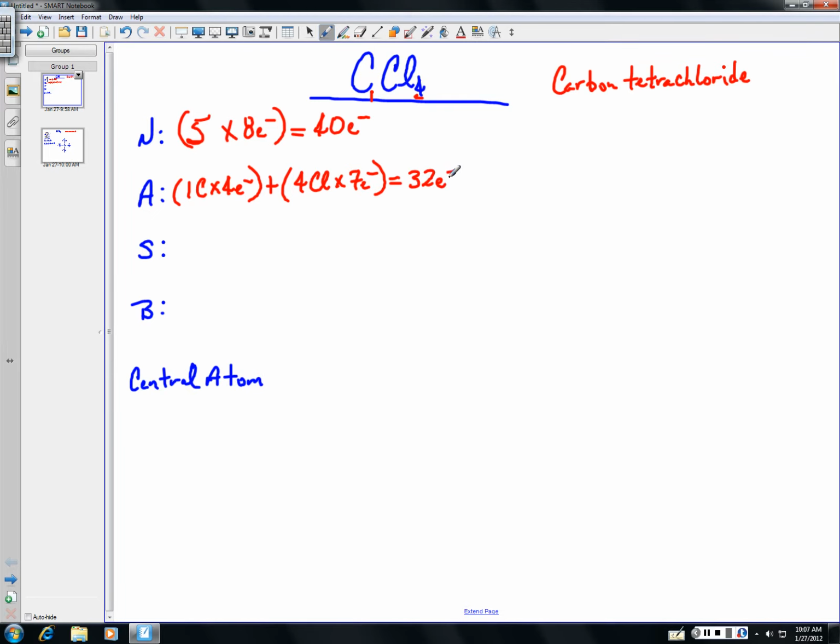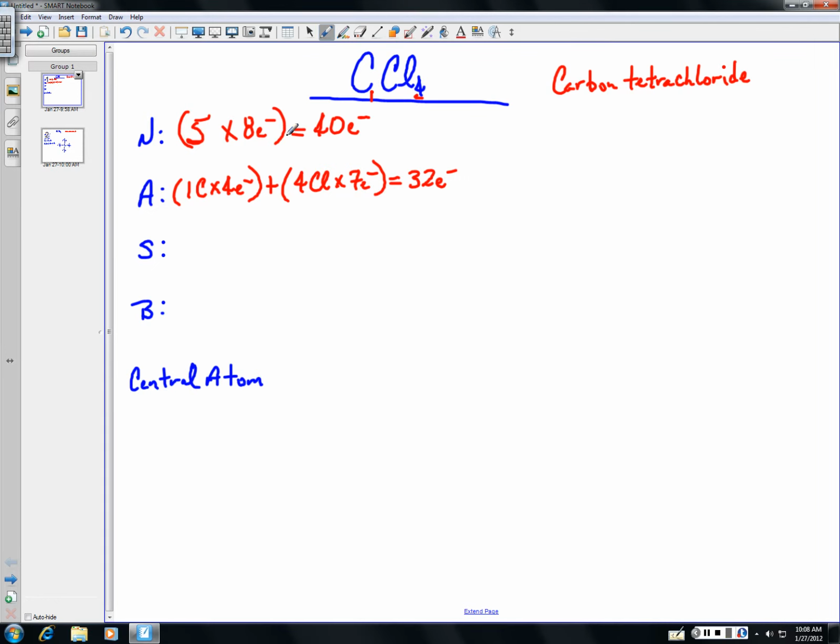Now here is a place to make a check. For the compounds we're drawing, needed should always be larger than available. If it's not, you've made a mistake somewhere. You can't multiply or add correctly, or both. And they should both be even numbers. We've talked about that before. If you looked at video 3B, we did talk about that. Needed is only some number times 8 or some number times 2, and all of those multiplications are going to end up with even numbers.